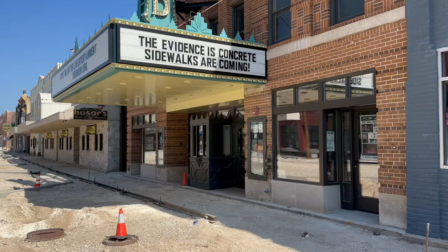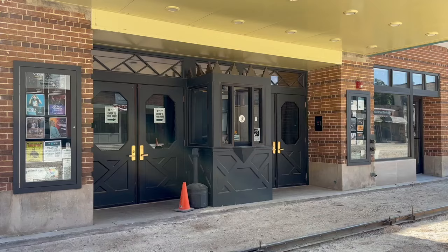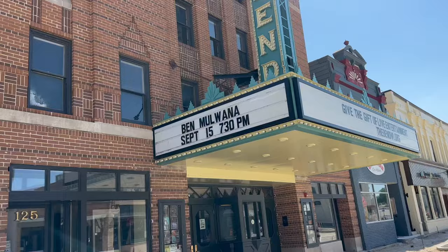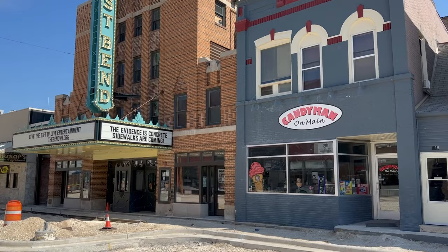Built in 1929 by Chicago architects Graven and Magger, the theater was known for having near-perfect sound. With a seating capacity of 825, many locals enjoyed watching Hollywood's moving pictures on the big screen. Now recently renovated after having been closed for some time, the West Bend Theater bills itself as a modern experience in a historic venue. I just love it when they restore old buildings back to their former glory.